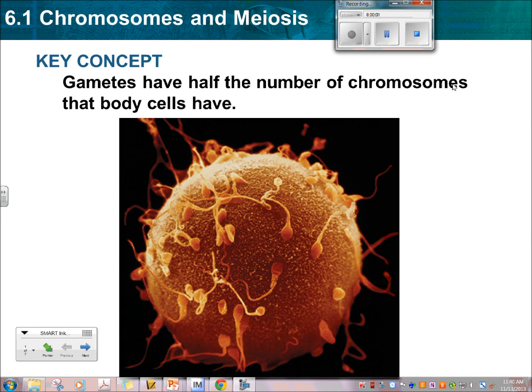So I want to record this one right now and get it on YouTube. I know we've talked about it. I'm just going to click through it quickly, kind of reminding you about this last time, because this goes perfectly on to 6.2, okay? So remember we talked about the size difference between the egg and the sperm. It's quite obvious there.